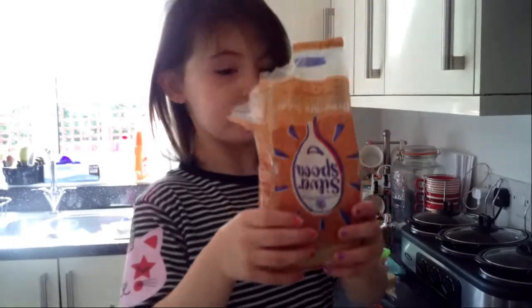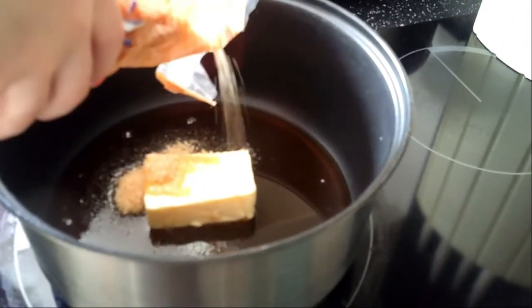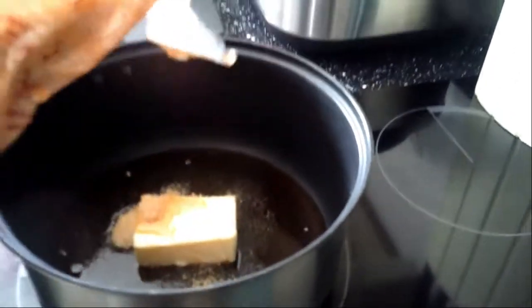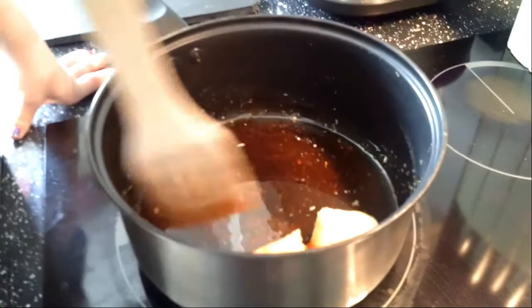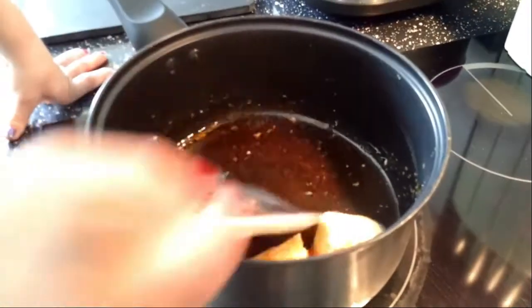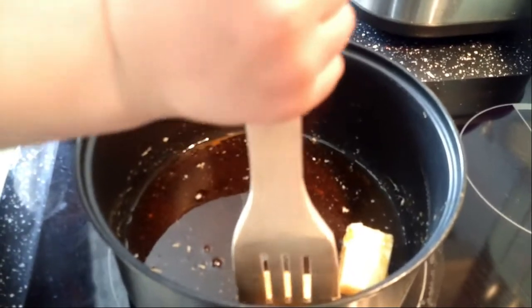Mix it. Some sugar. That's enough sugar. Just be careful because it's going to be hot. Mix it until it melts.